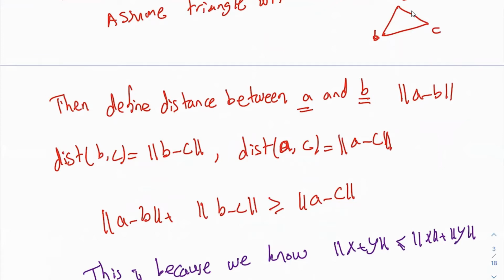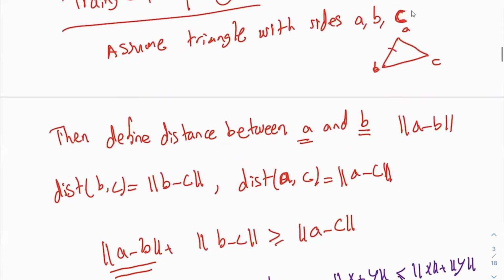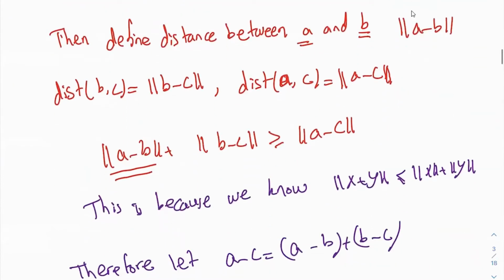Now, go ahead and apply the triangular inequality here. We get the norm of A minus B, which is the distance, one of the sides, this side, let's say, plus this side, B minus C, right? When you add them together, it's going to be greater than the length of the third side. That's what the triangular inequality says, and this is what this expression says. Plus the norm of B minus C, the second side, is greater than or equal to the third one, right?